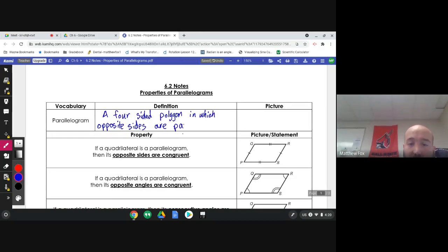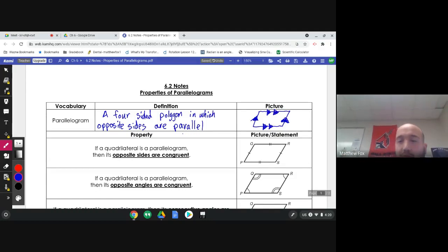So if we draw a picture of that, and mine's not perfect, but I can put this arrowhead on there. The arrowheads tell me they're parallel, meaning they have that same slope. They run beside each other with the same slope. Now the top and the bottom, they're not parallel to the sides, so I would have to put two arrowheads on those. But sometimes it'll just tell us they're a parallelogram, and then we can know that.